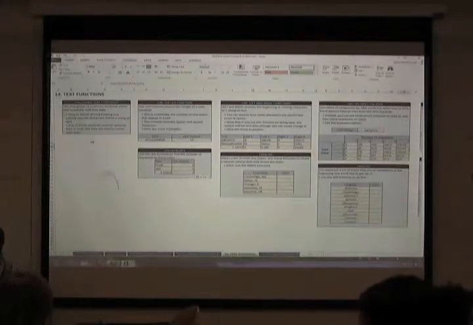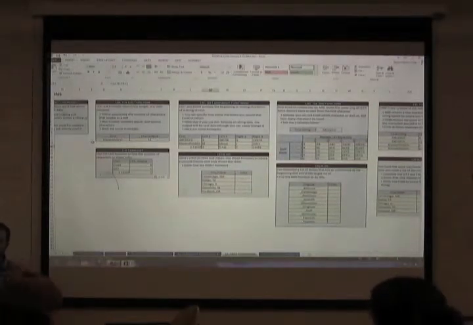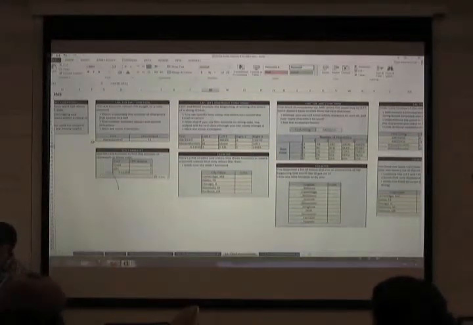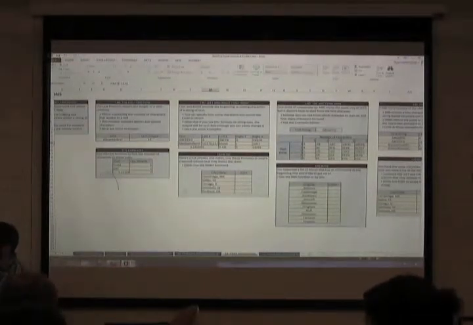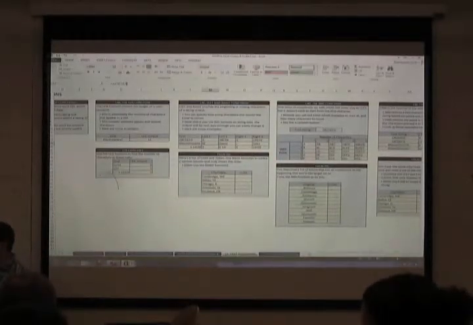Next are the left and right functions. What those do is return the leftmost or rightmost characters in a string of data, and you specify how many left or rightmost characters you want. For example here, I'm saying give me the leftmost character of Massachusetts, but only give me 1, and so it's returning an M. But if I replace that 1 with a 5, then it's returning Massa.